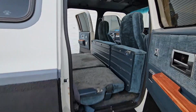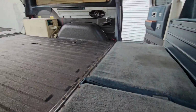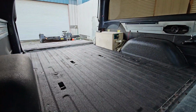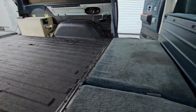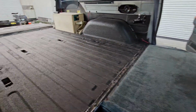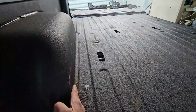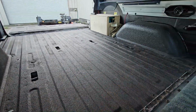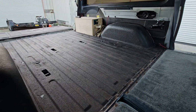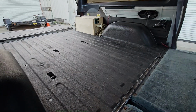Okay, so I went ahead and folded down the 2nd row. It folds nice and flat. And now we have created a truck bed. You could see all the space I have behind the bottom cushion of the second row seat. We have over 95 inches of length. From the edge of the wheel well all the way to the other side, I have about 52 inches of width. This will allow me to transport 4x8 sheets of plywood and much more.